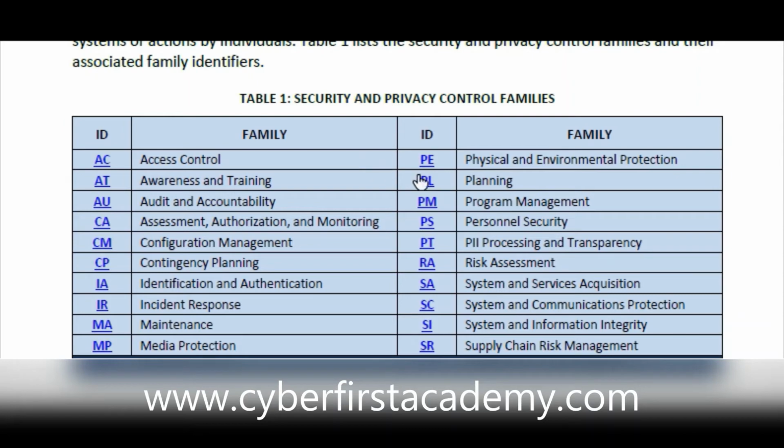So if you've been a school teacher or someone who was at the front desk or a nurse or someone who worked in a doctor's office or an office where people had to sign in, then you have some experience in physical environment protection. If you've ever escorted a visitor into a facility, you have experience with this.